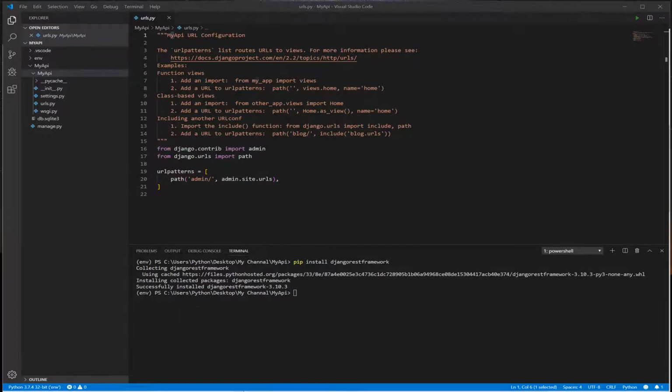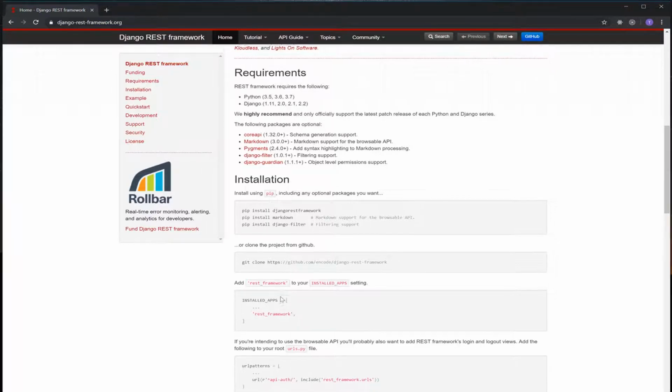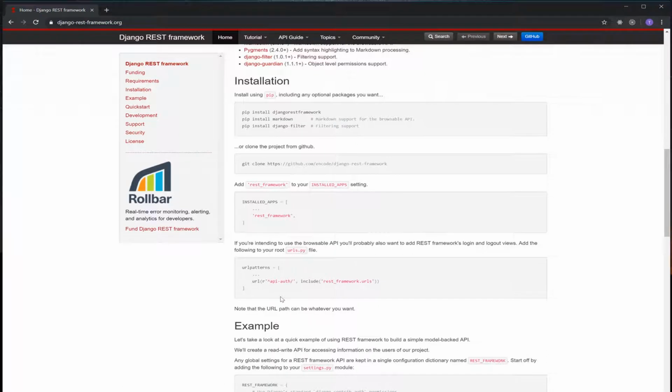Let's go back to the website or documentation. Markdown and Django filters, we're not gonna use them now, so we're gonna leave them for the moment. There are some modifications we need to do in our settings.py, which is a file in our Django project.